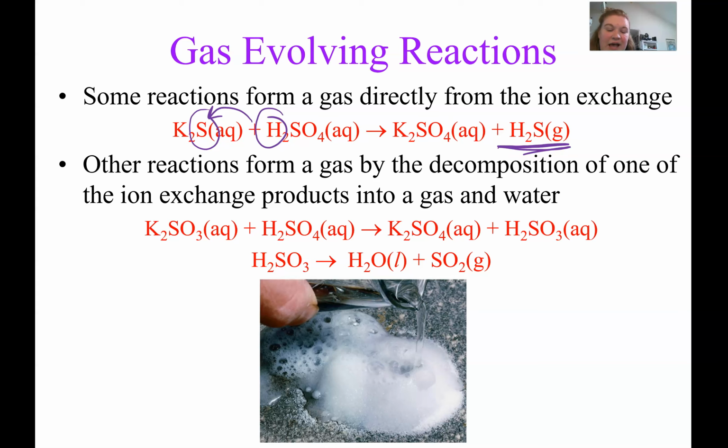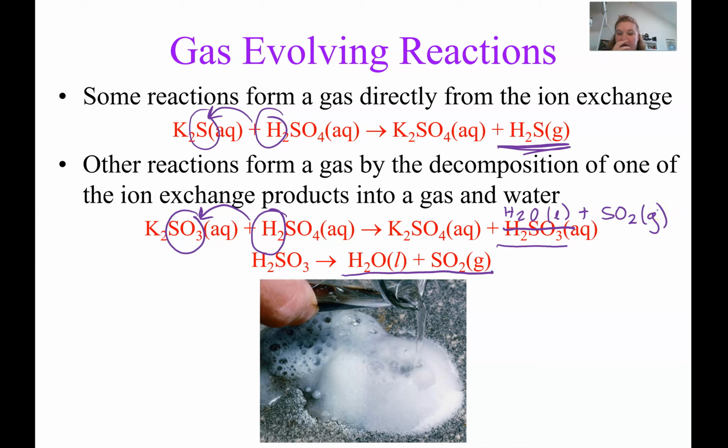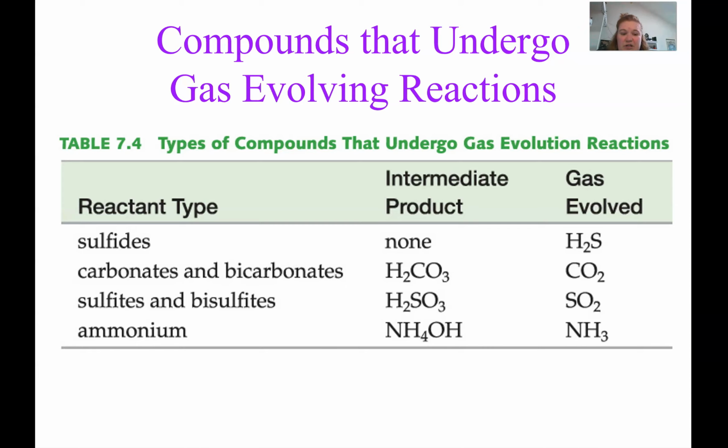The other is through an indirect way. So in this reaction, our hydrogen is going to combine with that sulfite. So it forms H2SO3, but H2SO3 isn't stable and it breaks apart into water and SO2 gas. So really, we should write this as H2O and SO2 gas. But in order to see that these are forming, we have to get to that H2SO3 first so that we can then replace it. Here's the 4 things you need to look for.